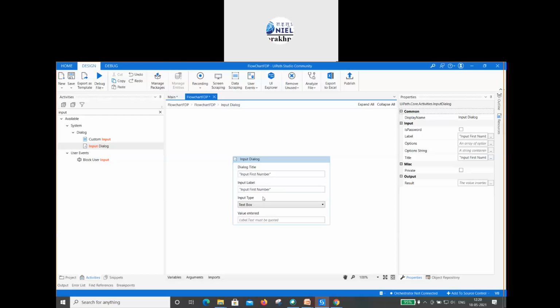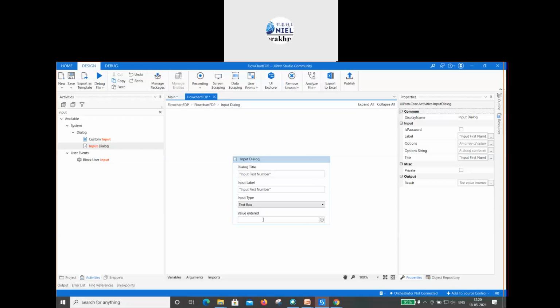We want to store the number taken from the user at runtime. For this, the input taken by the user at runtime is stored in a variable. So here we want to create a variable.